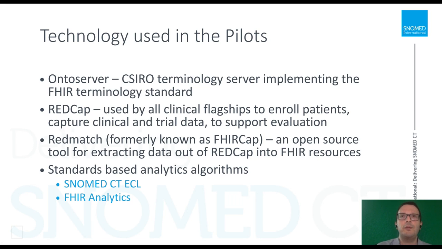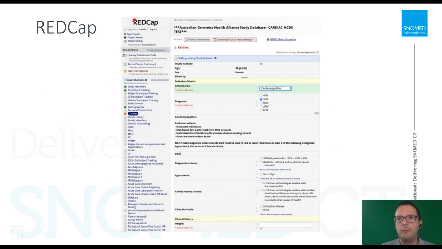And finally, we used standards that are important for analytics. One of them is the SNOMED CT expression constraint language. This is a very powerful language that lets you define value sets to constrain the search space. I'll also talk a little bit more about this later in the talk. We also used a FHIR analytics platform, an open source product that we called Pathling, and it uses a standard called FHIRpath to define complex analytic queries. I'll also go into a little more detail later in the talk.